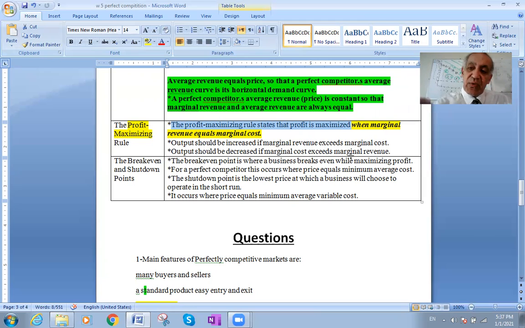The word marginal means what will happen to the total by adding one new unit. The word marginal is the result of adding new units. So you say marginal cost or marginal profit. If it is marginal cost, it means what will happen to the total costs if we produce one more unit. That is the meaning of marginal. Again, marginal means the result of adding one more unit, the result of producing one more unit.